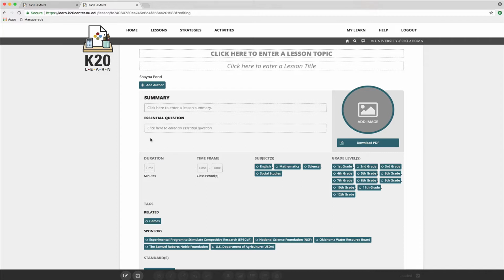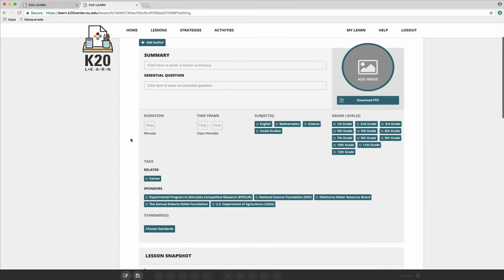Essential questions. These are questions that are driving the learning in your lesson. They should be open-ended and thought-provoking, kind of stimulating higher order thinking and ways of transferring the knowledge that is being covered in this lesson to other areas. So there could be a whole section in this unit about essential questions. If you know what they are, you kind of know what to put here. If not, I really encourage you to do a little research on your own about how to write a good essential question.